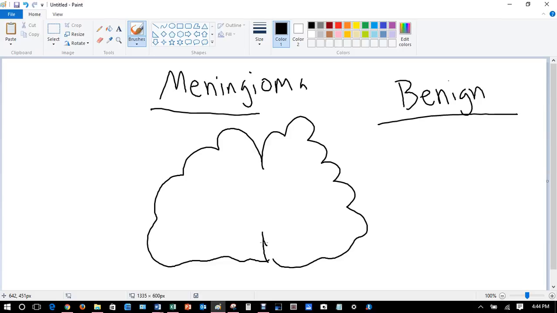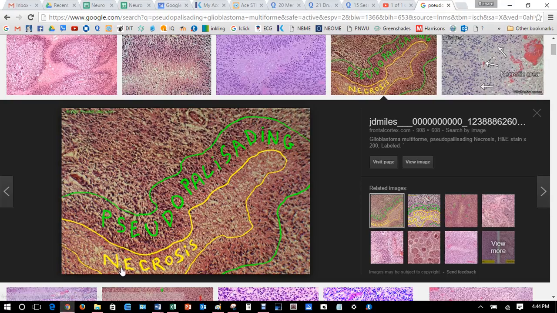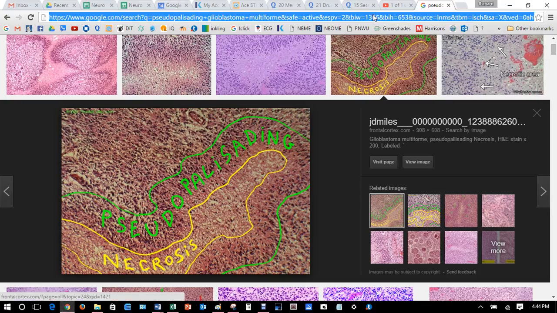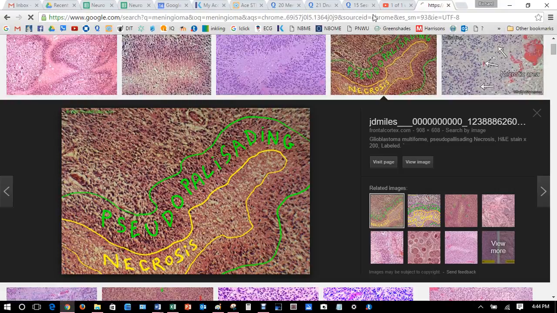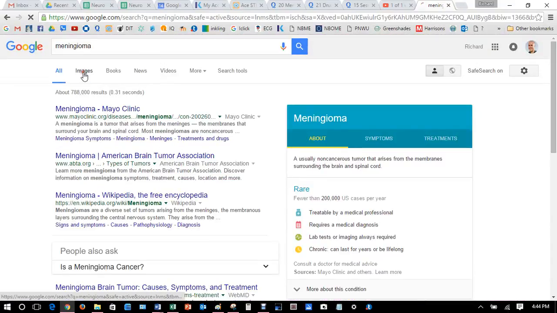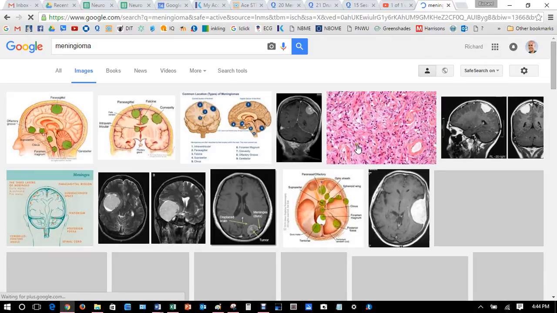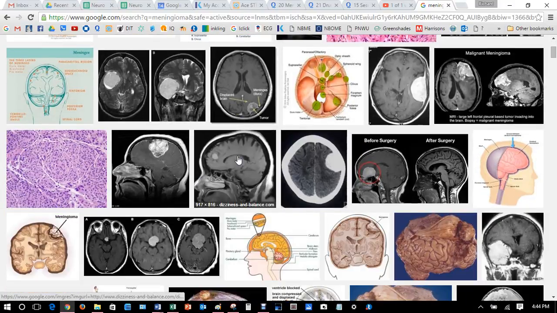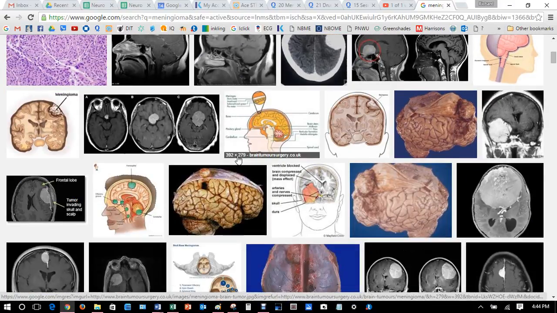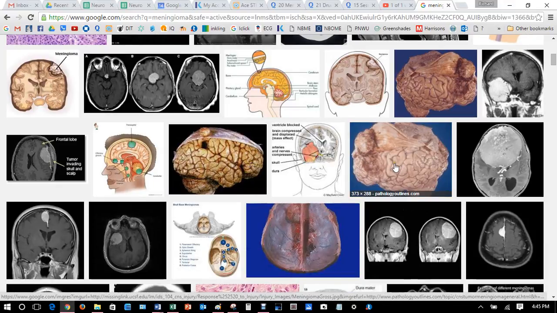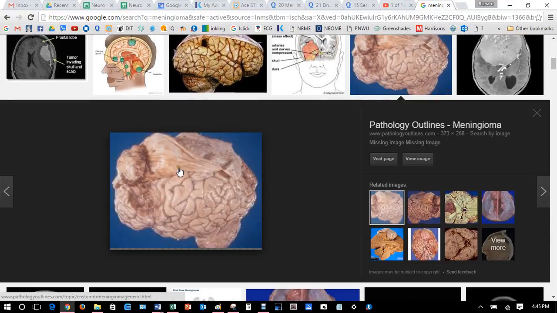It's a benign tumor, but it's not good. You probably want to get it out of there, maybe. I'm not sure. Depends. Talk to the neurosurgeon, they'll know. So here's this meningioma. I guess I could Google an image so you can see what they look like. Meningioma. Okay, images, here we go. Find a good looking meningioma. Okay, there's a good one. The person lifted up the dura here, and you can see underneath there's that meningioma.